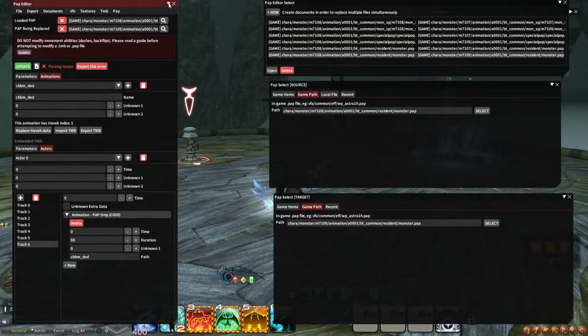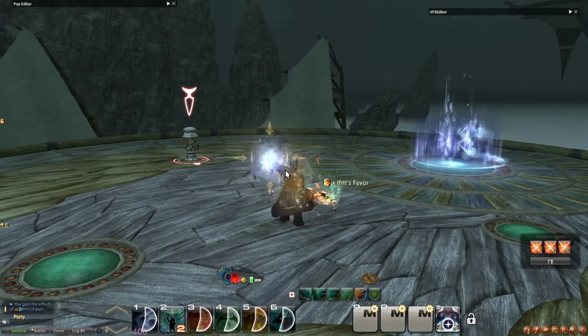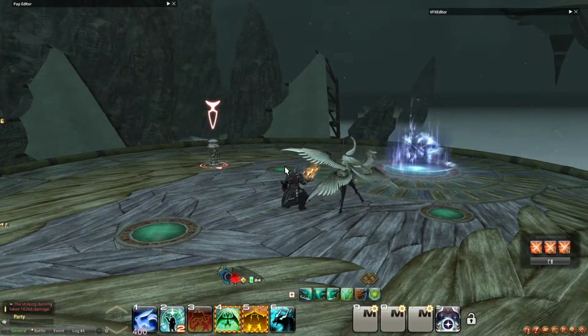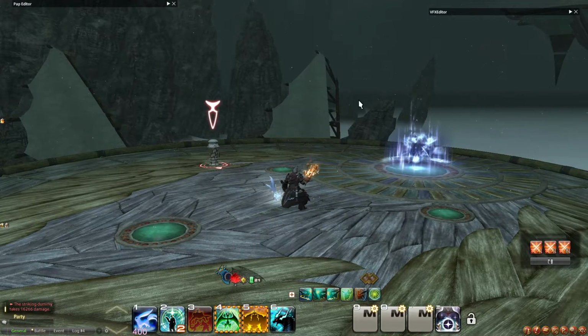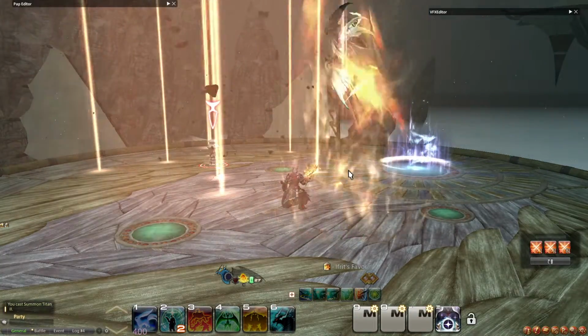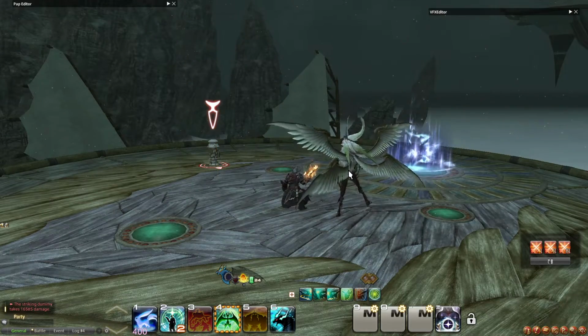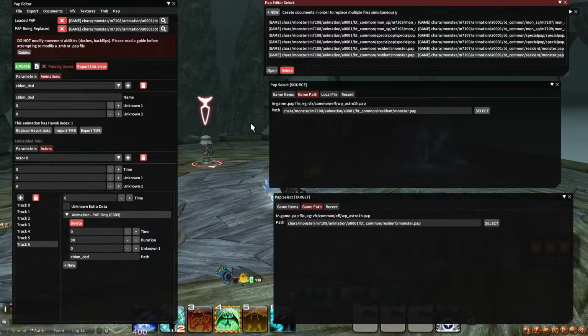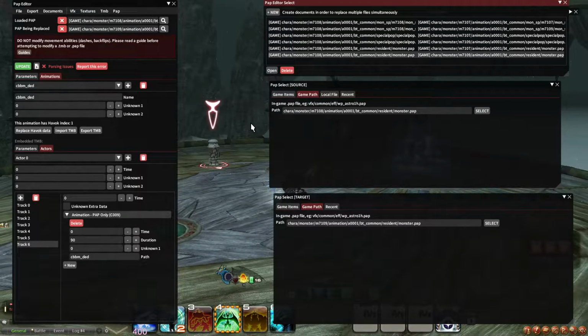Alright, so now, press 3. Zoom out some. So there she did her dead pose. Again, Titan. So as you can see, she's currently using Titan and Ifrit's visual effects because she still has their TMB files. But before I jump to that, I'm going to fix some animation bleed over.